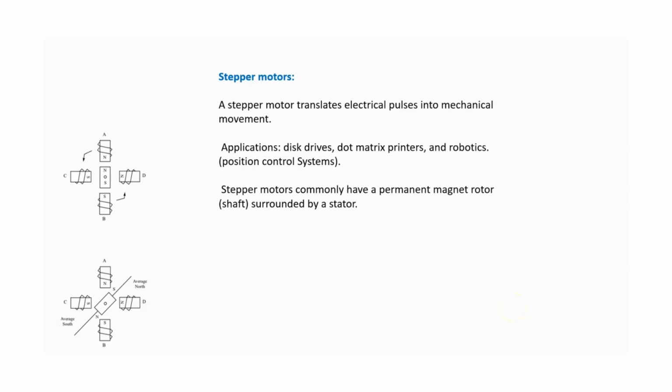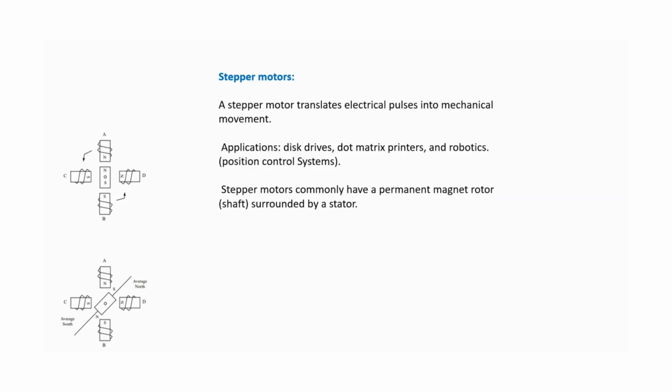And further, we will know that there are more than two terminals with stepper motors, because usually the motors which we study, like common DC motor or AC induction motors, have two terminals, but the stepper motors have more than two terminals. So according to the number of terminals, we apply different pulses at the inputs of the motor. So this is the basic introduction.